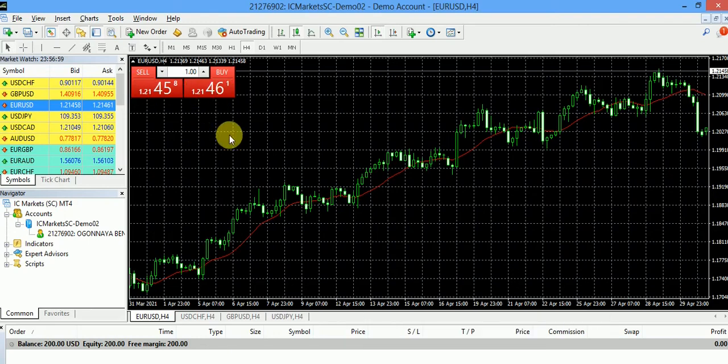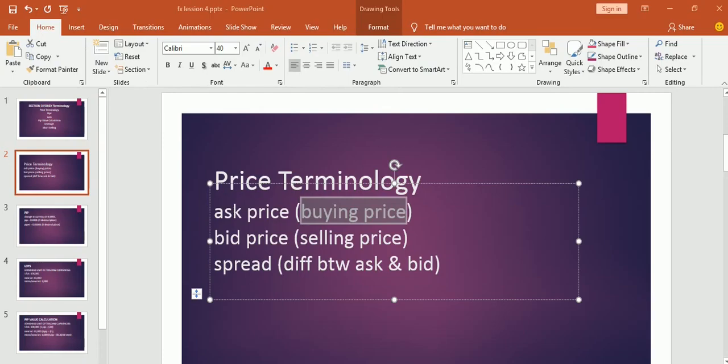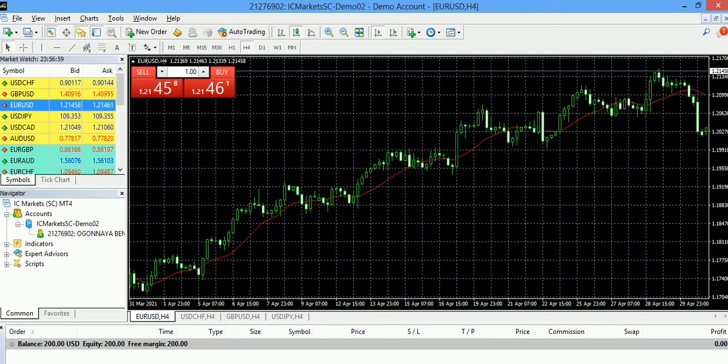Here now you buy at this, you sell at this. So what is the buy now? Can you remember? And what is the sell? I want you to look at this again. The buy is the ask price, the sell is the what? Bid price. I'm happy that these guys are not using ask and bid, but in so many platforms you'll be seeing something like this. Look at it here. This is the one we are into now.